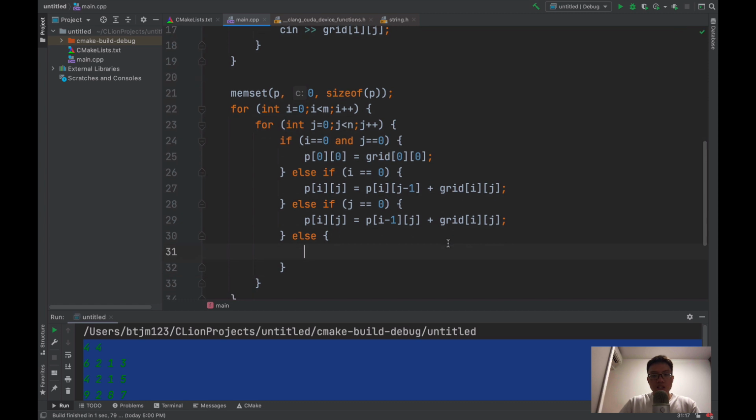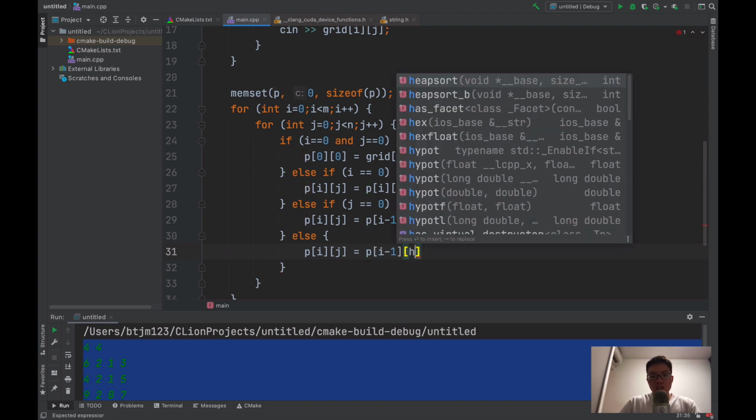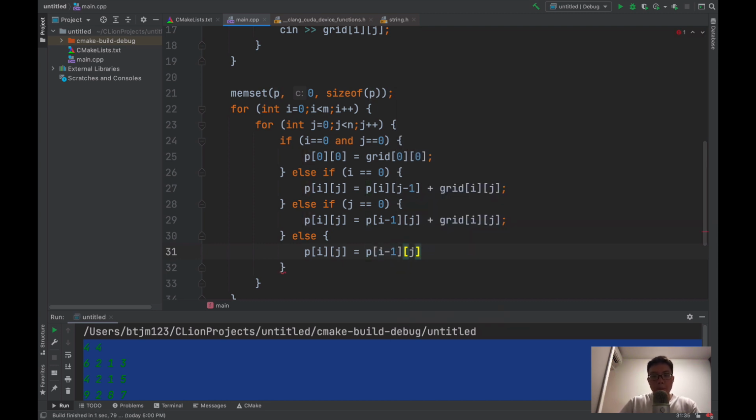Okay, the last case is that we're just going to have p[i][j] equal, so this is the part where we'll use the inclusion-exclusion principle, where we will minus off p[i-1][j-1], because we're double counting that region.